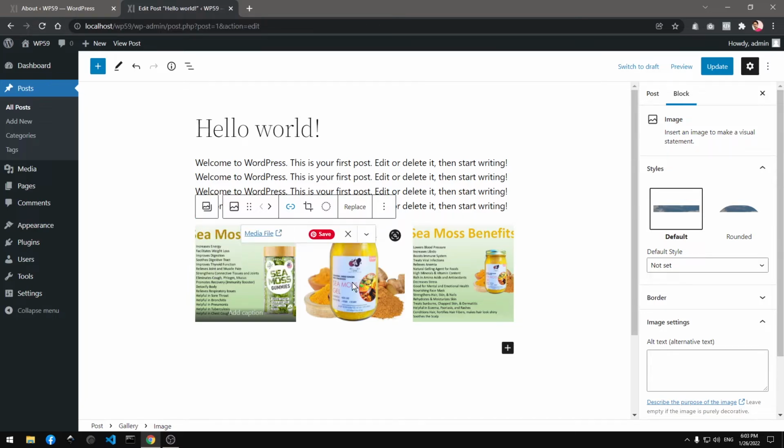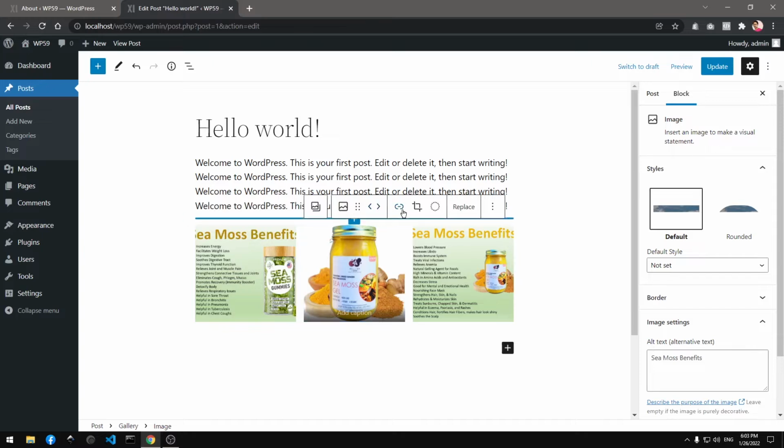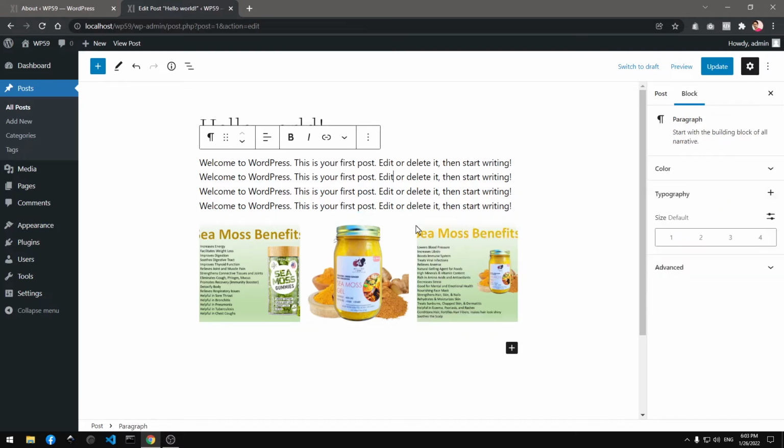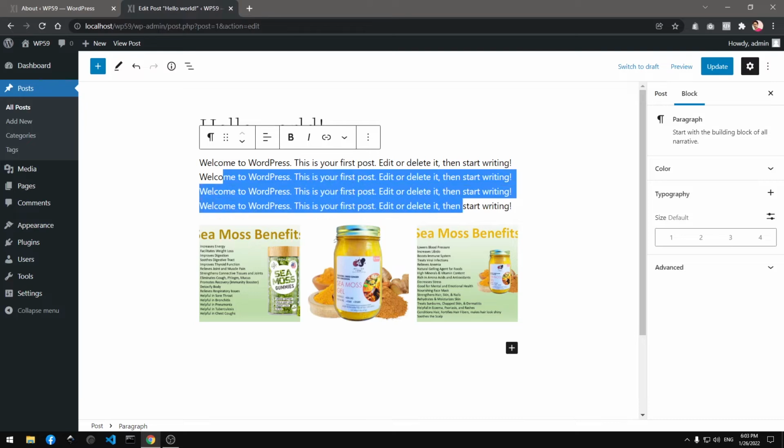I would go with the media file, and then you can use some plugin to get people to slide. So when you go to paragraph, which is the most used block, you get these options.